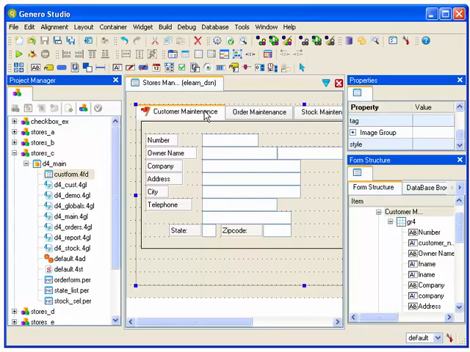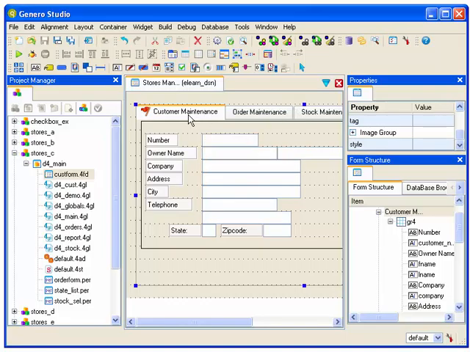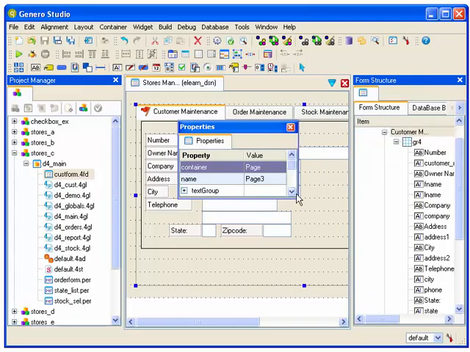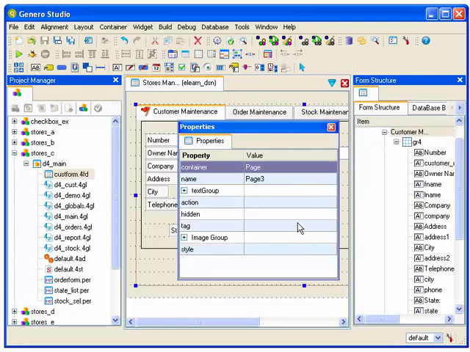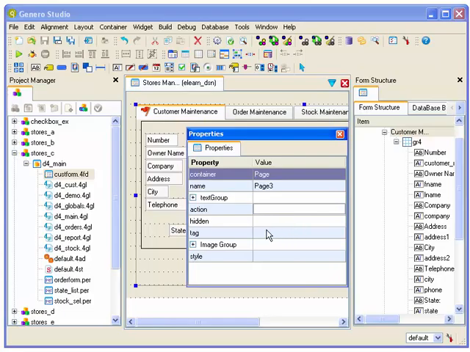The folder tabs themselves are very easy to work with. We can add pages, edit the text, etc. We can also add all of the various properties for folder tabs, including the action associated with a folder tab.